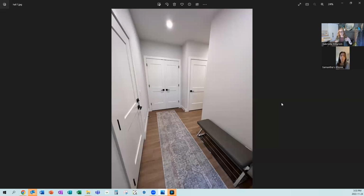Okay, so walk me through it. When you're coming in through that door on the left, I'm assuming you're standing in a corner, and you're faced with the wall that you have the bench on, and then you would turn left. And what's in those two doors? That's the closet where we hang our jackets, but the kids don't hang jackets there. Their jackets go in the garage on their hooks. Okay, so that's just all the extra stuff, the coat closet and such, and then you go down the corridor, and that leads into the rest of your space, correct?